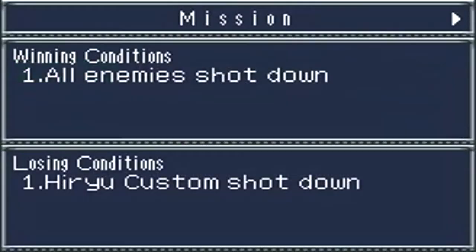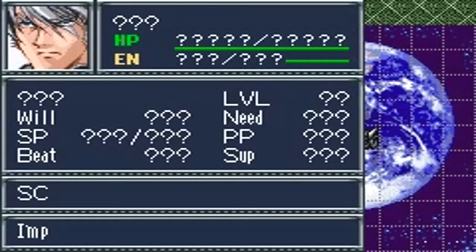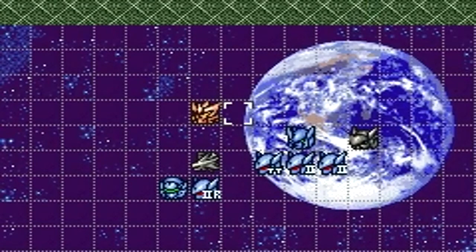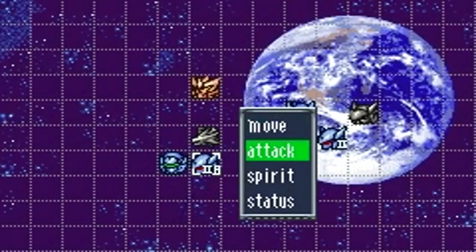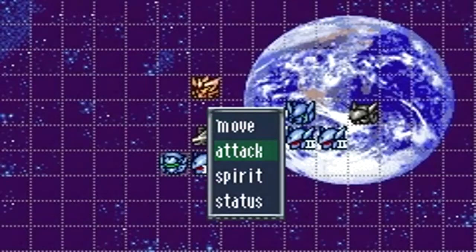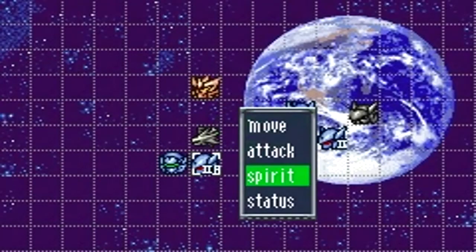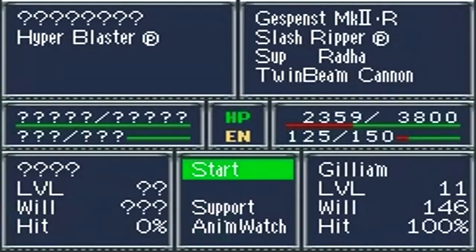Yep, so we have to fight our old boss now. Yeah, he's tough. It's a Typo, so it's not gonna be easy. Go ahead and start using spirits. What's your chance of hitting, anyways? I should check before I actually do it. 82, that's not bad, actually.